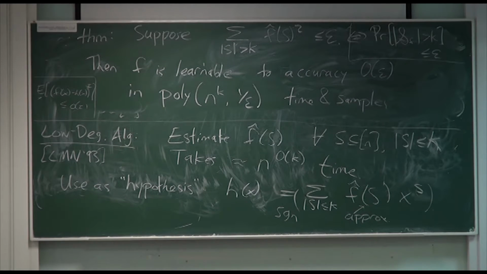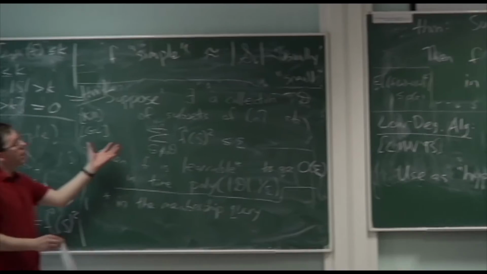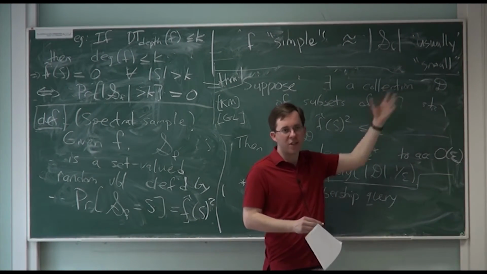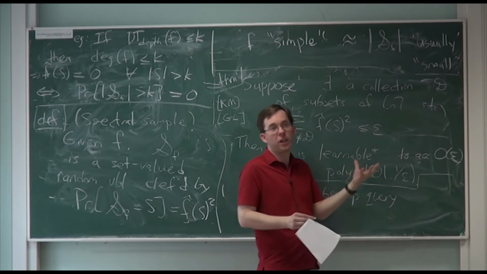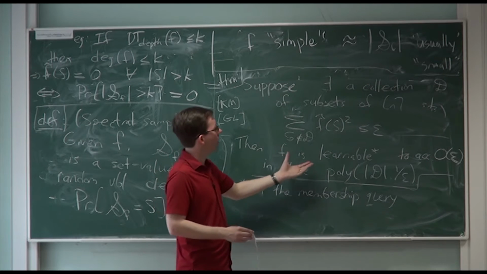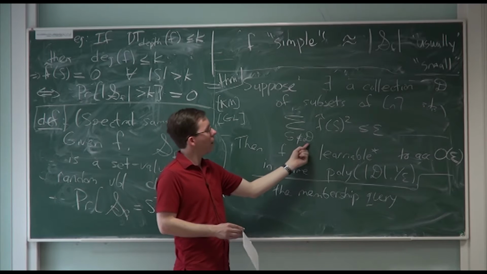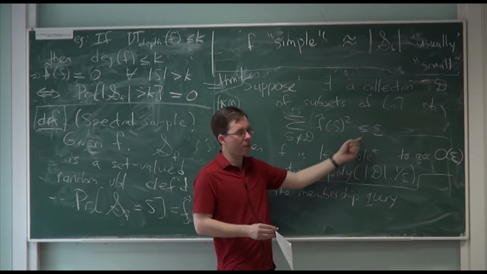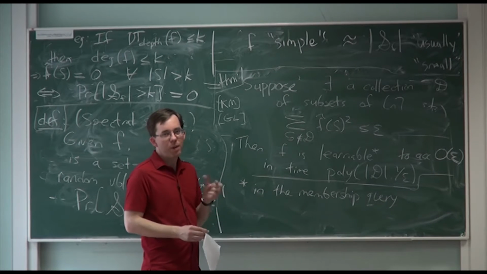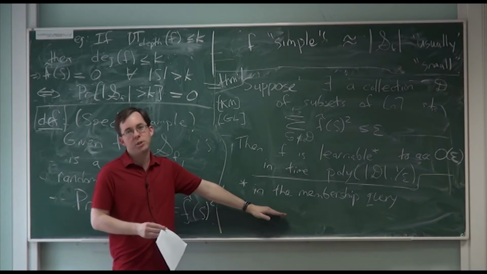There's a variant of this result that's also very important in learning. If you just know or believe that there's some collection of, let's say, about n to the k sets, not necessarily all the small cardinality ones, but some collection out there of n to the k sets that has almost all the Fourier mass, in the sense that the sum of the squares of the Fourier coefficients not in this collection is at most epsilon, then you can have the same learning result, but it only works in a different model of learning, the model of learning where you have membership queries.